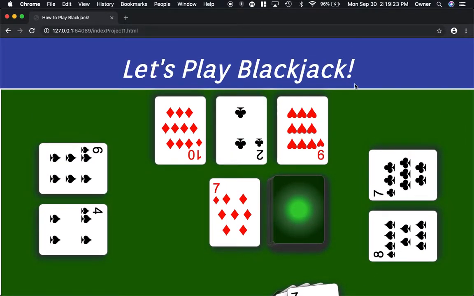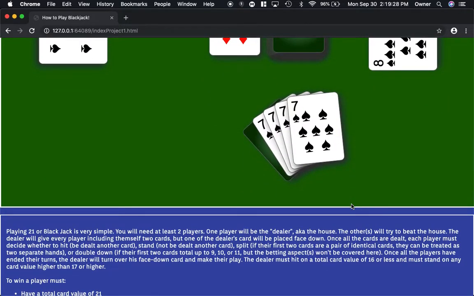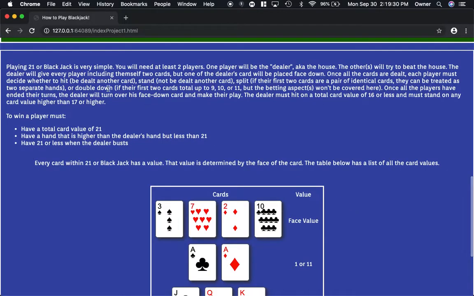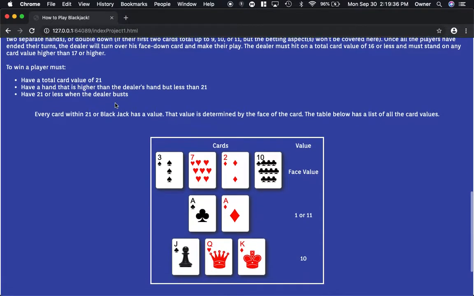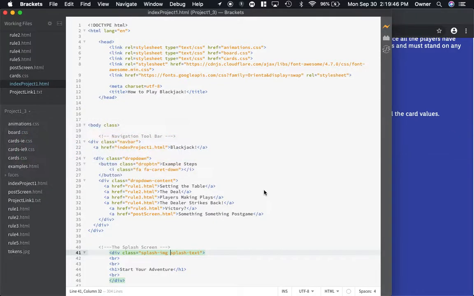This is just the main title, just a display game board. And then this is beginning information, just a summary of the stuff that we cover through the demo. It shows you values of the cards as well, so you can add up your points. Okay, on to a display of some of the code.